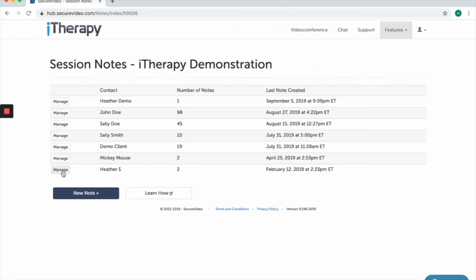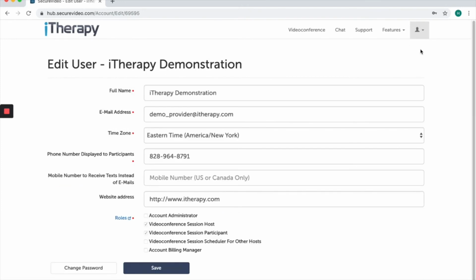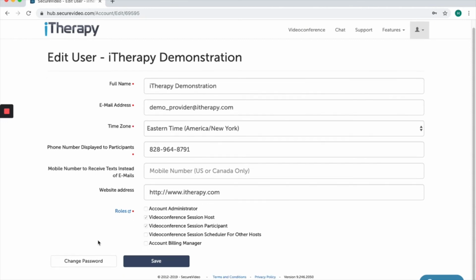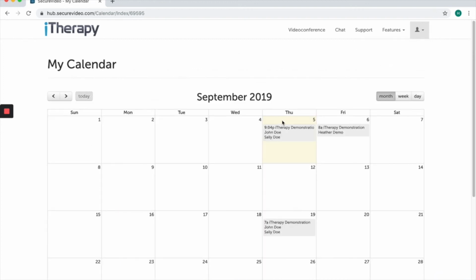Here's your manage. We went over that earlier. You want to select your silhouette, which will have your name there. This will have your name, your email, the time zone that you're in, your phone number, so you can adjust those accordingly, and change your password. You'll also have your calendar, but again, more than likely you're going to be in your notes and client management platform if you have it. If not, you can select calendar and it'll list the calendar of your appointments.